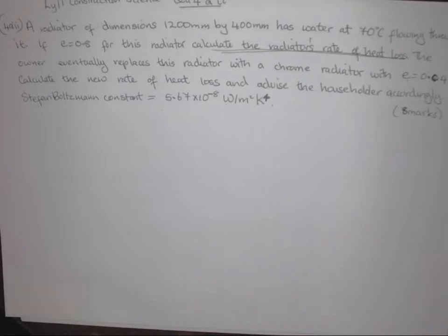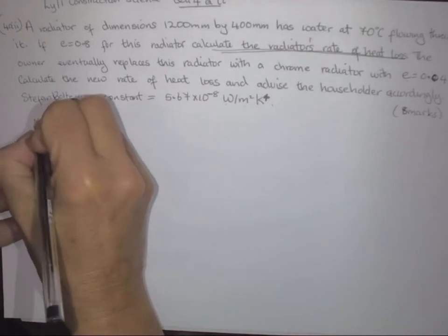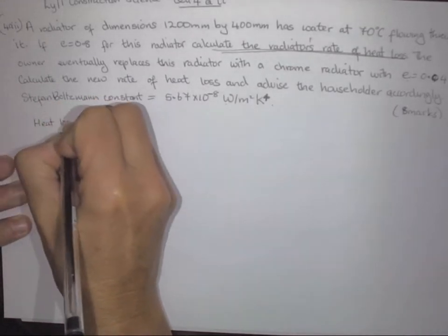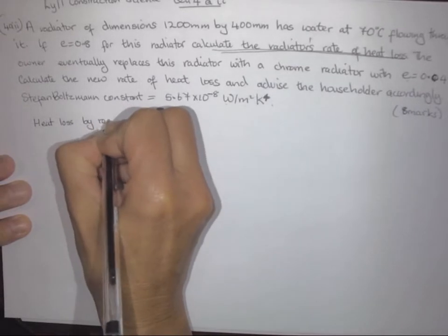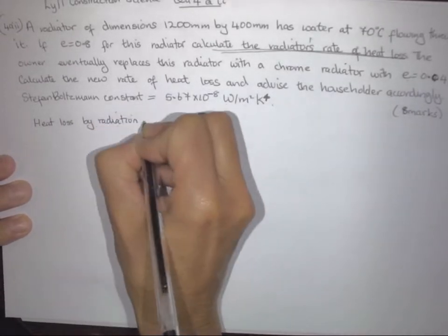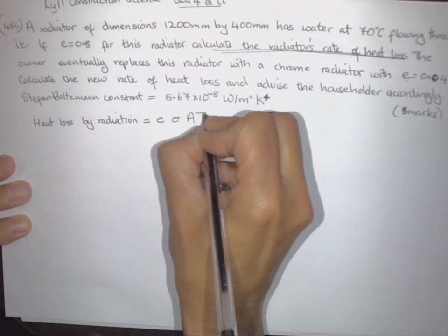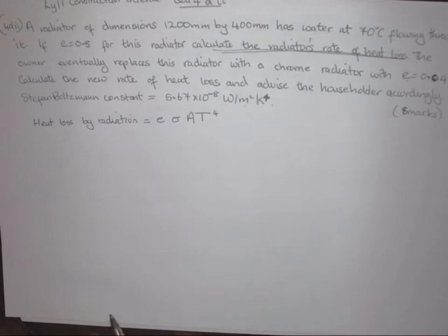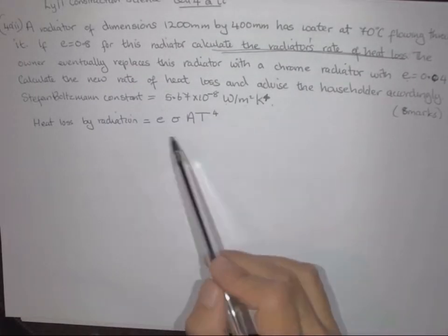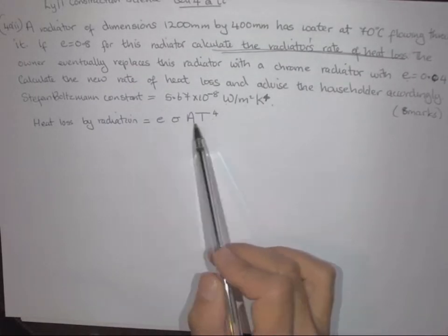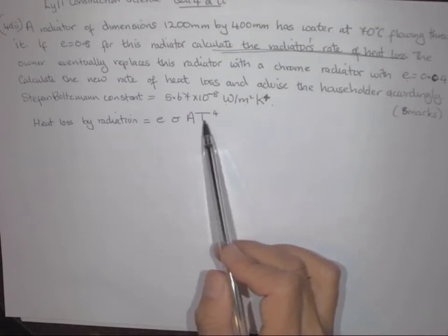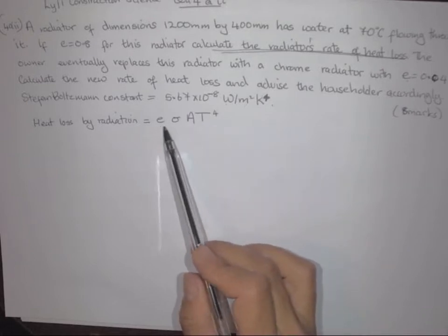And I think in this one here, at the back of the exam paper, he gives a formula which says heat loss by radiation equals. So let's just take that down. Heat loss by radiation is equal to E sigma A capital T to the power of 4. So generally you're going to have to multiply all the numbers because the letters are stuck together. So there's no dividing in this one, but you just have to find out what's what.